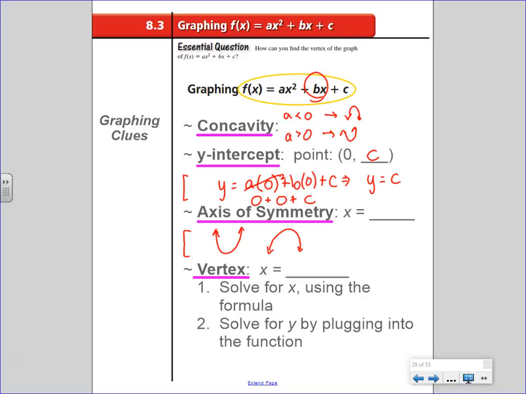Parabolas have symmetries very similar to butterflies. Why am I saying that? Butterflies have two wings, and don't they generally look the same on both sides? And when they are flying, what happens when they put their wings together? They clap together. Looks the same, right? There's a line, the butterfly's body, and the wings are the same on either side. In a parabola, the axis of symmetry is the fold line, the place that you could fold it, and it should be the same on either side.